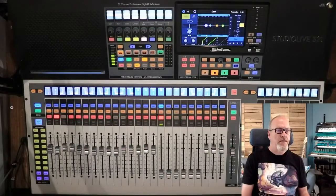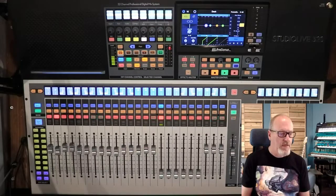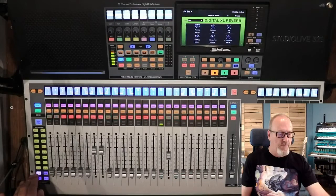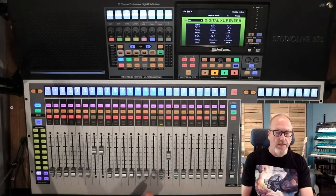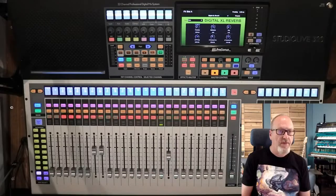Now, to some extent, I completely glossed over the fact that the digital mixer has built-in effects. I did mention there are 4 effects buses, and each of those effects buses has digital effects associated with it. Well, why is this useful when you already have plugins? Well, when you're doing tracking sessions, the vocalist might often want a little bit of reverb. Someone might want a little bit of delay on their signal, and you can quickly set up a mix and send it to them using the built-in digital effects.